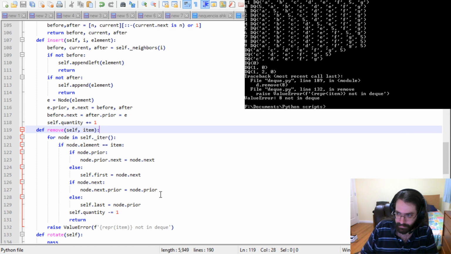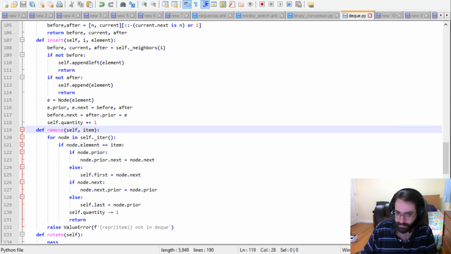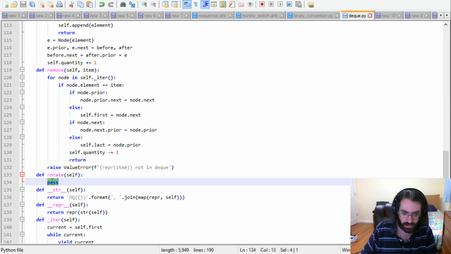So what now? Let's do rotate. Rotate the deck n steps to the right. If n is negative, rotate to the left. Rotating one step to the right is equivalent to d.append left, d.pop. Okay.